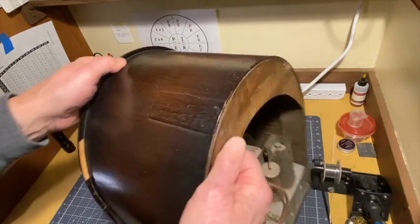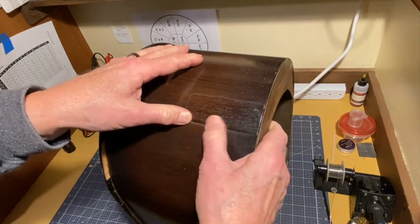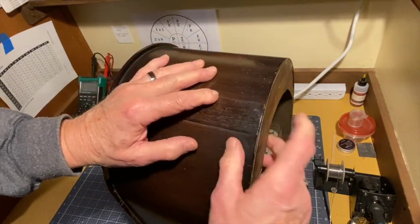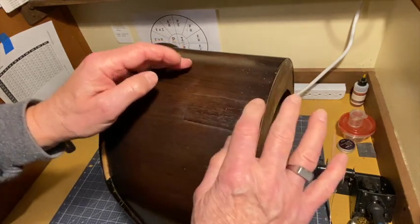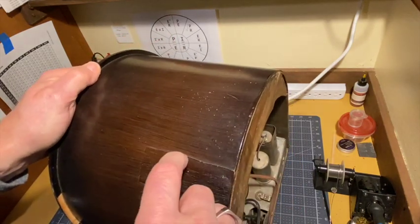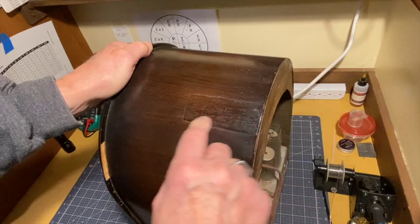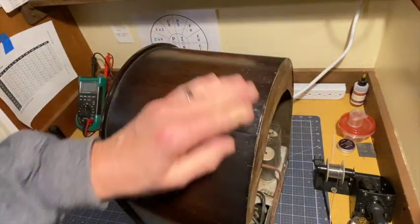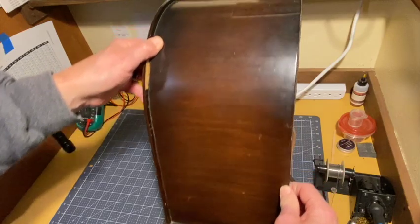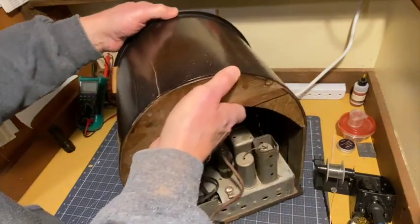The patch, as I was looking at it, looks like it at one time was put flush with this, but it doesn't look like it was ever sanded down and not well glued. It's come up on both edges here, and so is very proud of the rest of the cabinet. This is also a ragged cut here, so I suspect that something happened to the cabinet. Somebody patched it and refinished it. They did a pretty good job on the finish. I mean, it's not terrible. And that'll be one of the things I'll have to talk to my daughter about, whether she wants this maintained the way it is or not.